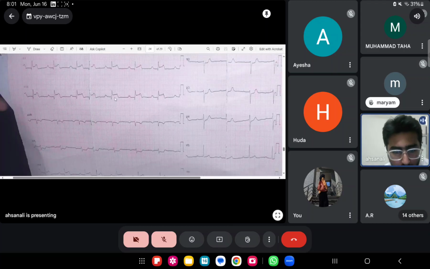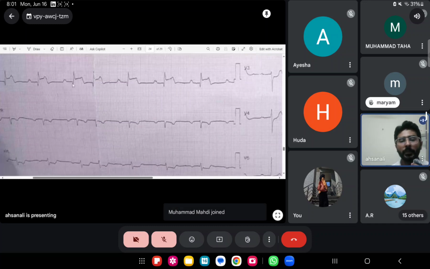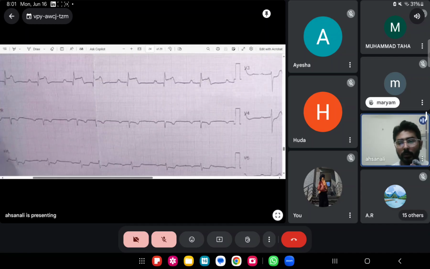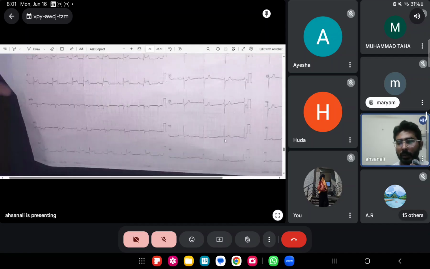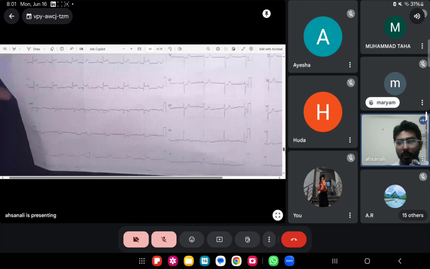All right. But you can appreciate the PR interval looks prolonged. Let me just zoom in to see the PR interval. Starting from here, the PR interval is more than 200 milliseconds. This is more than five small boxes. Starting from here to here, that is six. That is 230, 220. So the PR interval is prolonged. PR interval prolongation tells you about first degree heart block. So the patient has a block also.